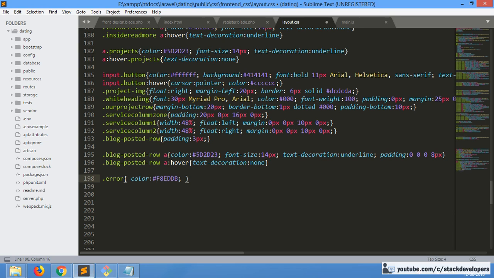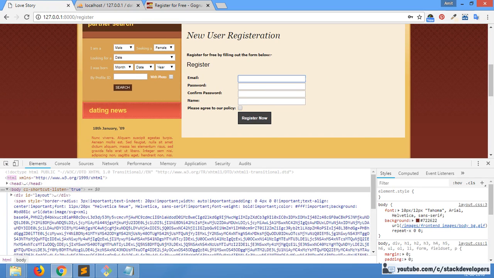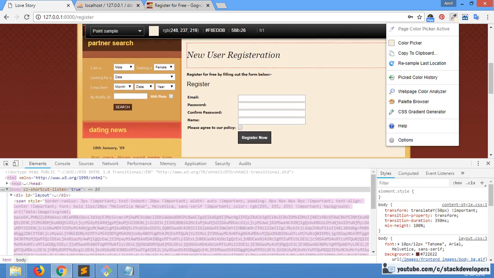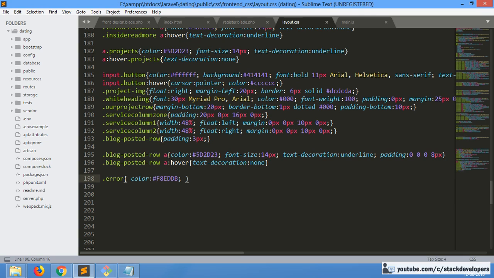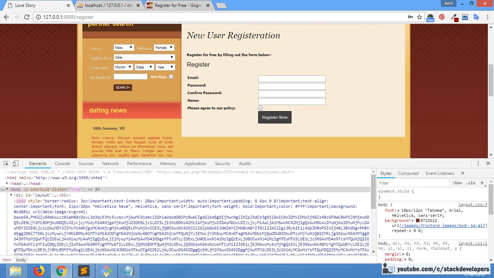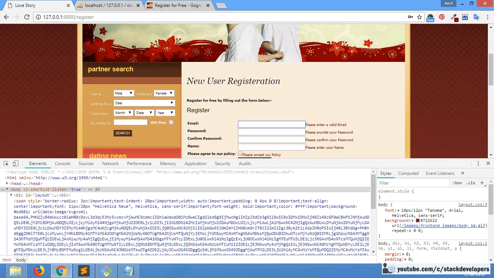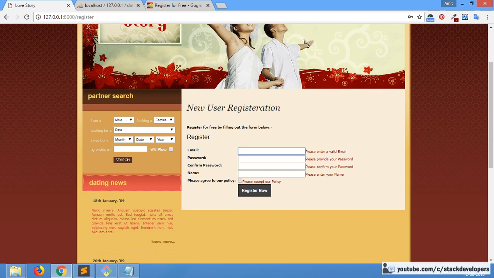We can add any color we want. See, now it looks better, or you can use any color you want. Now it looks better than before.